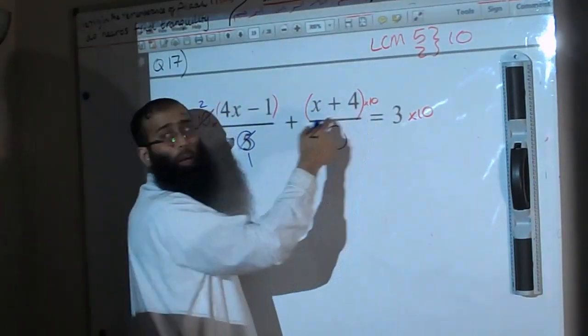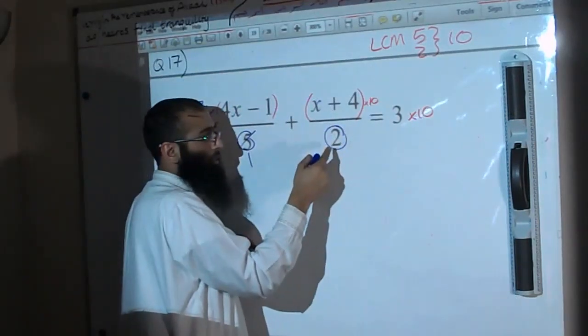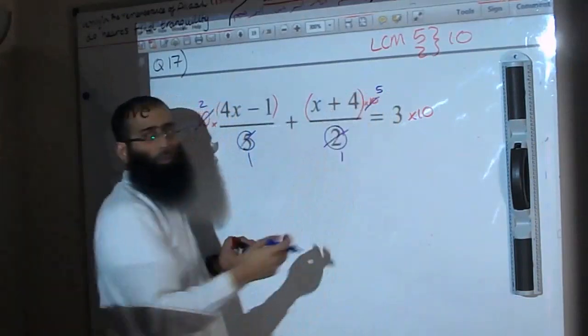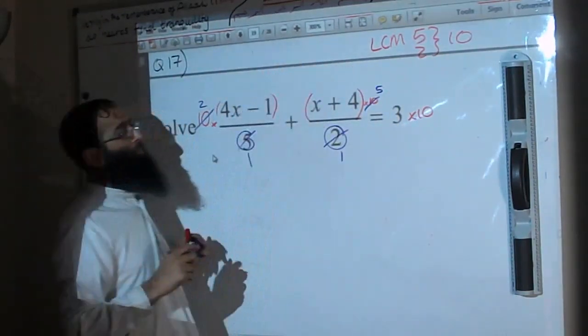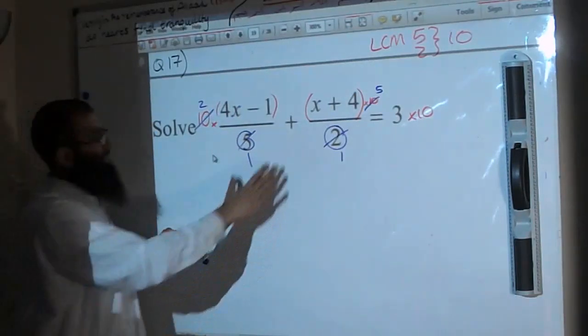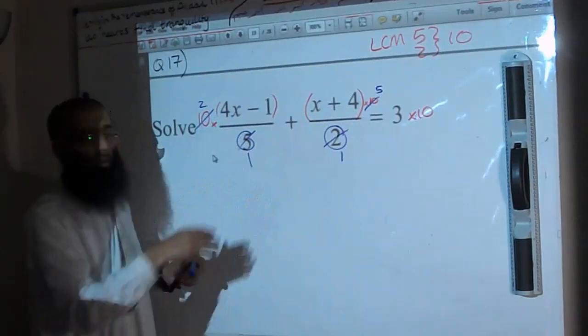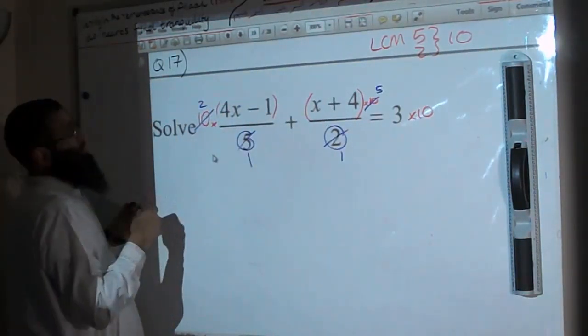With that multiplier. So we're timesing by 10, dividing by 2. So we can simplify. So 2 divided by 2 is 1, and 10 divided by 2 is 5. We are dividing by the bottom number because we know it will go in there because we've done the LCM. So now, what can you see at the moment? The 5 has now been cancelled. It's been officially cancelled, gone. So let's rewrite it out now and make it all look nice and lovely.